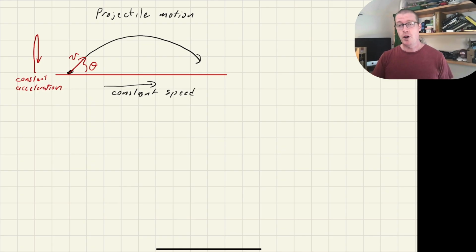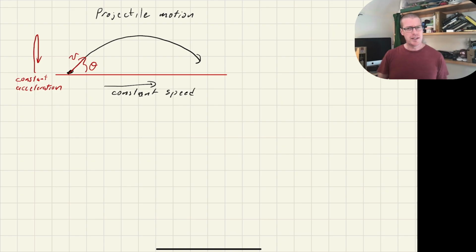You're playing football, you kick the football, and you want to know how long the football stays in the air to know how far you can advance down the field. Or maybe you're a figure skater and you launch into a jump and you need to know how many rotations you're able to make, which usually relates to how long you're in the air.